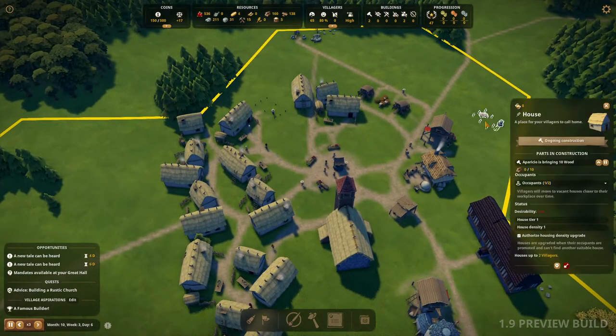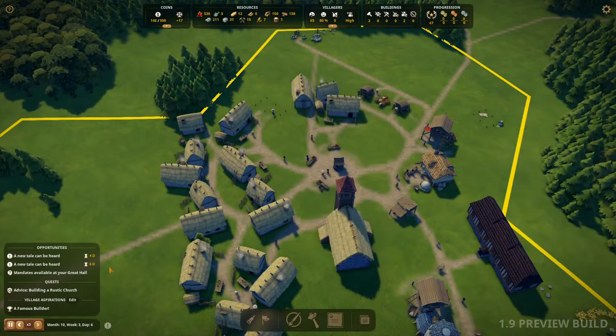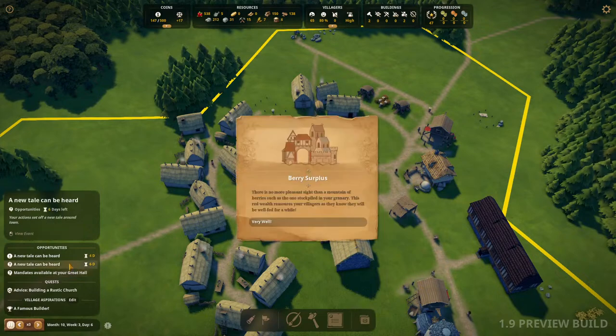Straight off, a new house is being built here. Great, there as well. So that's nice. A new tale can be heard.